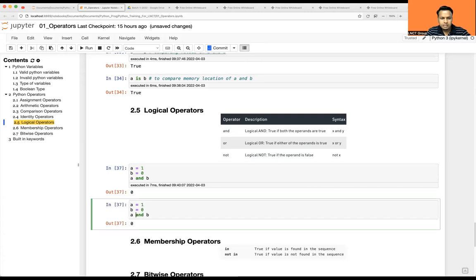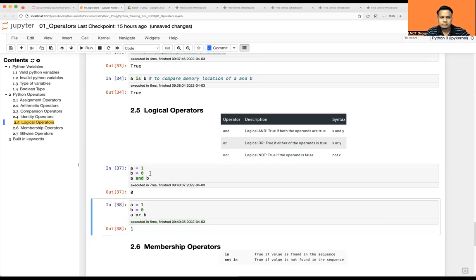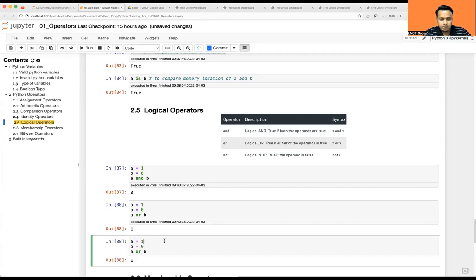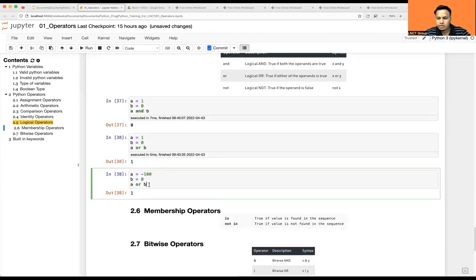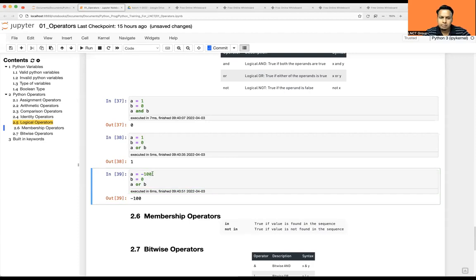Similarly, what it does basically, if you have any value which is non-zero, automatically that will return Boolean true, and for the value which is true, it will return that value. So when I say A equal to, let's say, minus 100, which is also a non-zero value, right? If you OR with B, what will happen? It will return minus 100, because this expression is true for this value. No matter how many zeros are there, you are just ORing it. When you OR, you will get only the value which is high. Okay, high means other than 0.